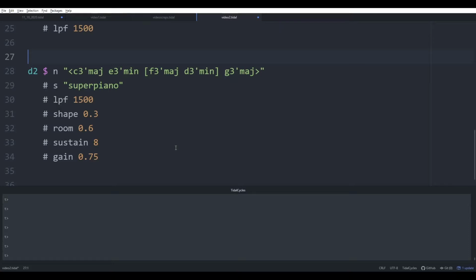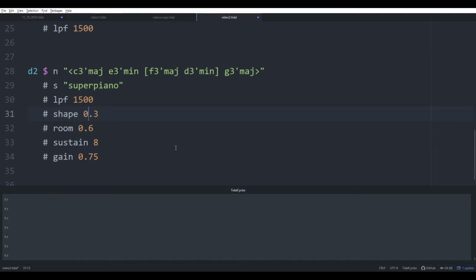And we just go through those, and we're going to use all the same adjectives we did before, like low pass filter, room, sustain, the gain. We're also using something called shape, which allows us to change a little bit how the synthesizer sounds. It sounds a little richer, a little thicker at a gain of like 0.3. If you put it closer to 1, don't put it actually at 1, but closer to 1, it's going to sound a little more distorted and weird.